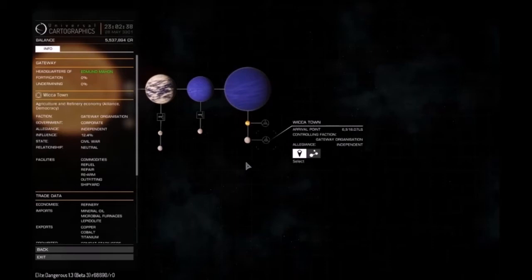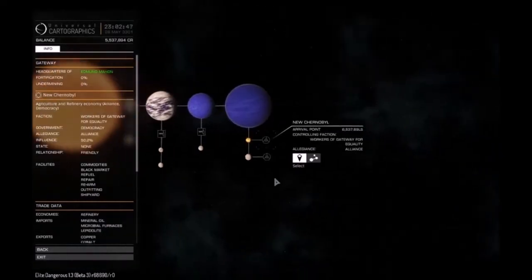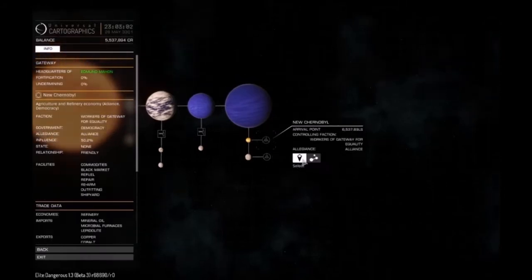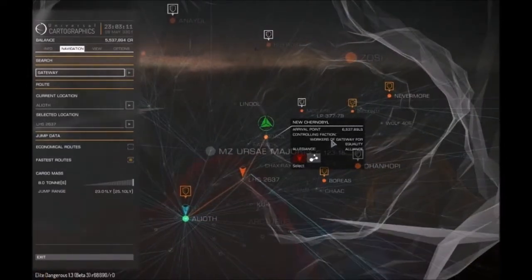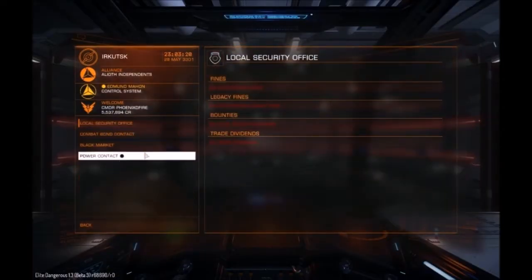So that's Alliance. That's Independent. Gateway Nationalists, and that's Alliance. So, if you look here, you'll see the headquarters of Edmund Mahon at Gateway. Interesting. Right, so that's where we're going. So, plot a route. We go back. We will see we have a jump of 2. Which is quite good. I just want to double check that.